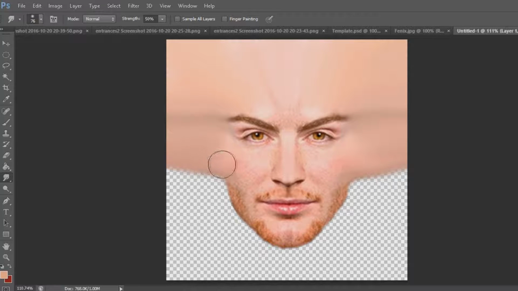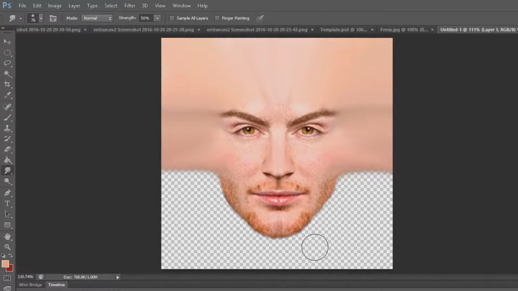So yeah, we're stretching it out. Just the top half, because the bottom half obviously is facial hair, and we can't do anything with that. That has to remain as is. So after that is all taken care of, you are pretty much done with your face texture in Photoshop.